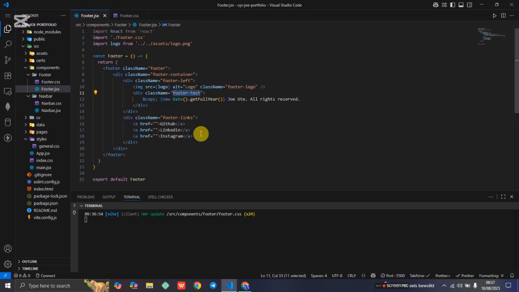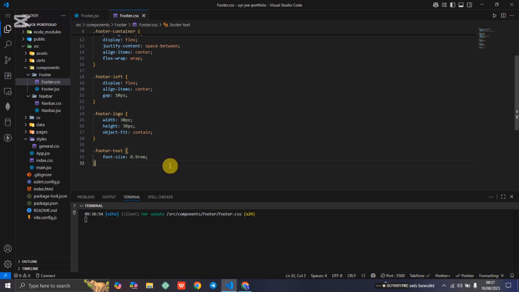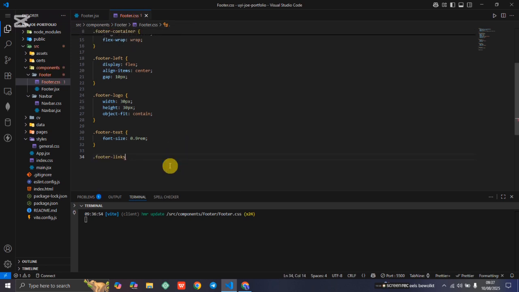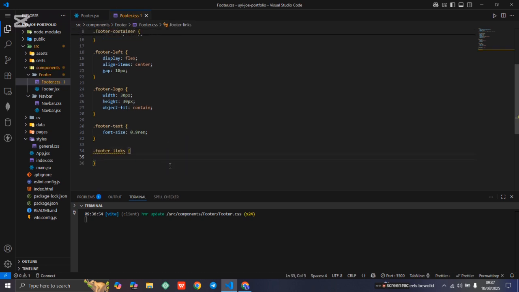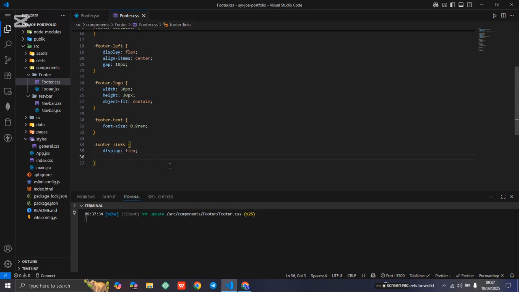What next after footer text? Footer links. Let's copy that. Dot footer links. Display flex and then gap 20 pixel.